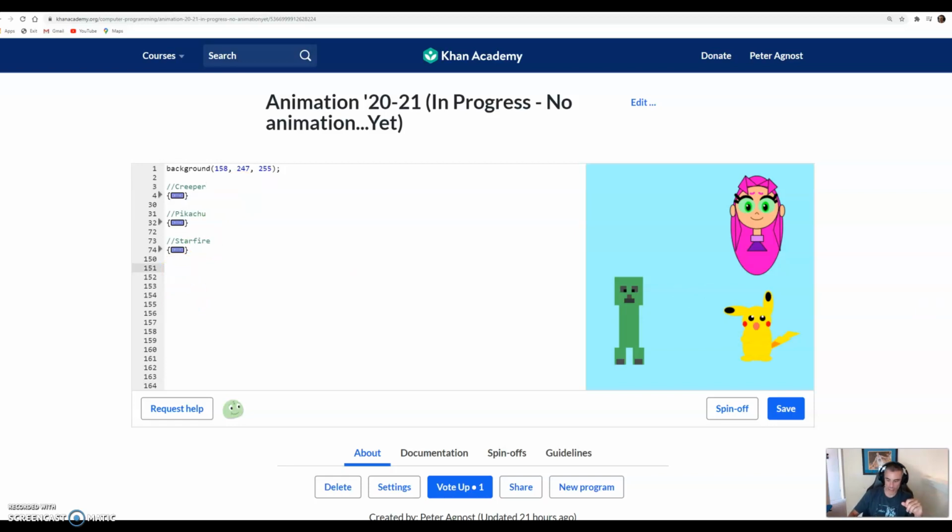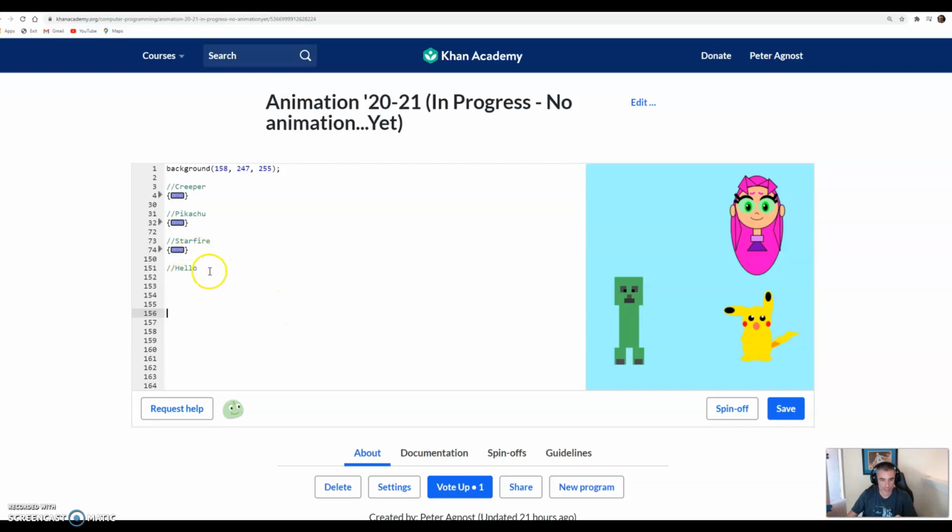So for example, I'll go down here to line 151 and I'll just put 2 forward slashes and say hello. Notice how it turns green, whereas the background up here is in black. Green is how you know that it's only text. The computer is not going to interpret that as some type of command. And so it's really helpful for you to label things in your code using this text so that, number one, as your projects get longer and longer, you can go back and know what this line of code does. And two, if somebody else is reading your code, they know what part of the program they're looking at.